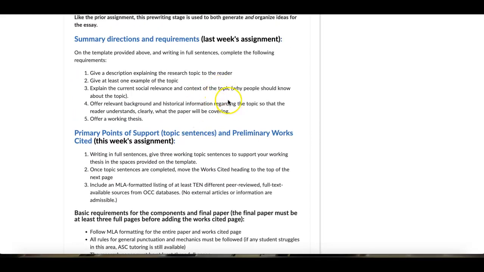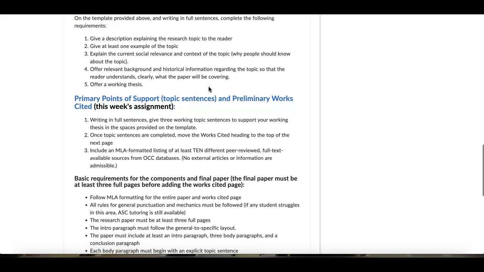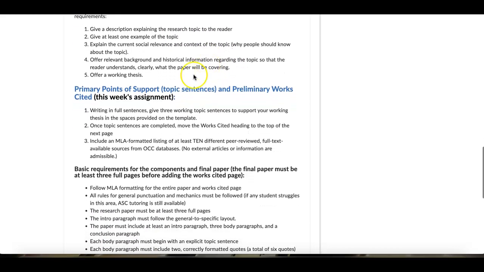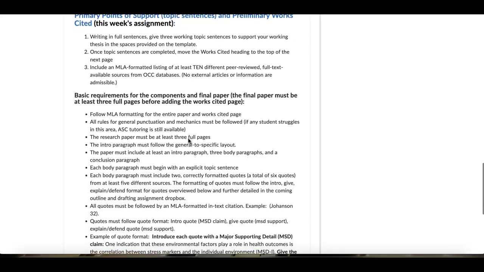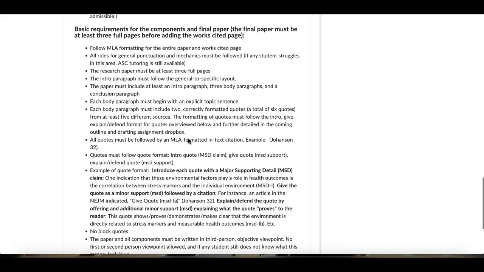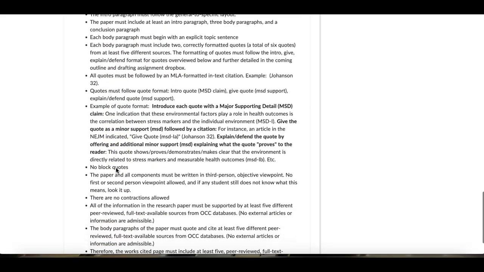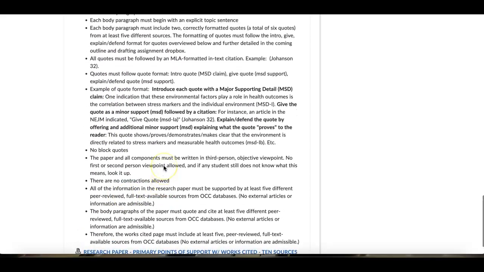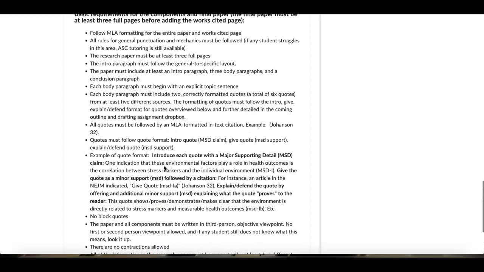Both of them actually have the works cited content. The first one just has the 5 sources as stated in the other video, and then this one's going to have the 10 that are supposed to be the starting point of the paper. Make sure that you read through these and follow every one of these as we go through for all component pieces, including these openings. Make sure that you format the works cited page on both for MLA. Make sure that you follow all the rules for general punctuation and mechanics. Make sure that you understand each one of these.